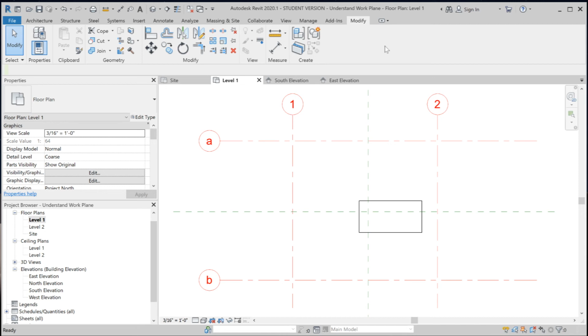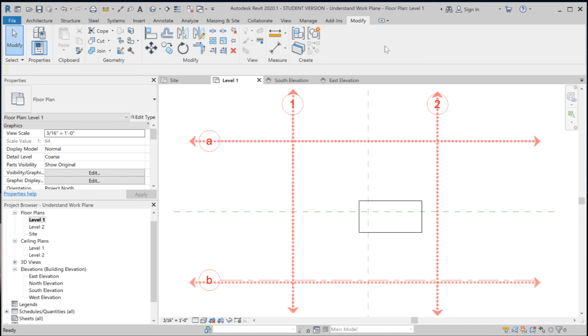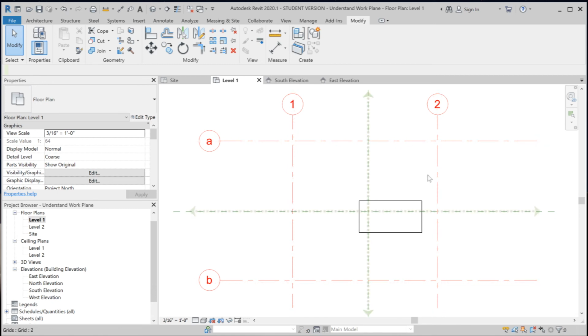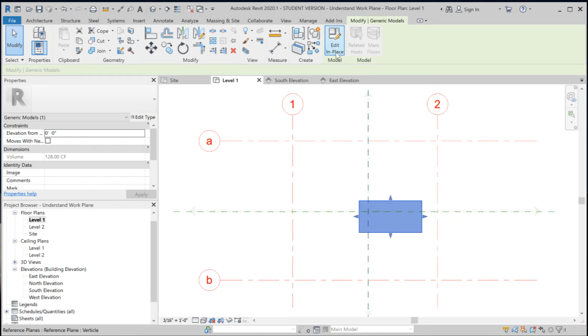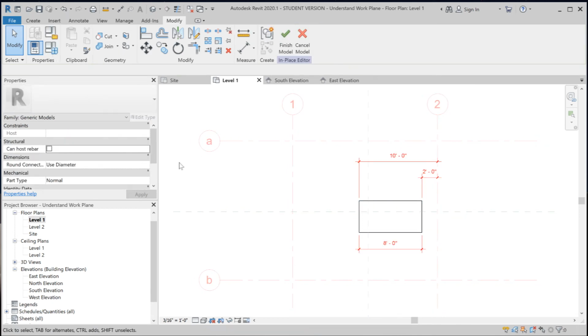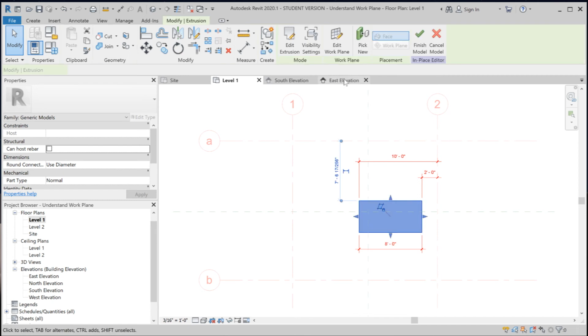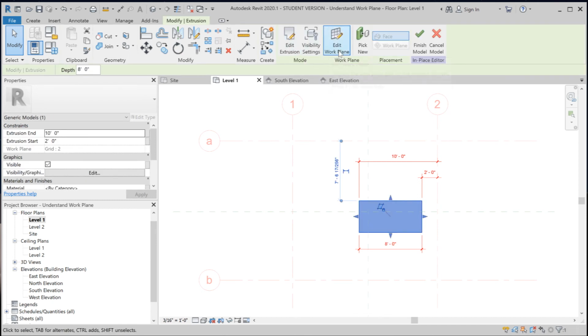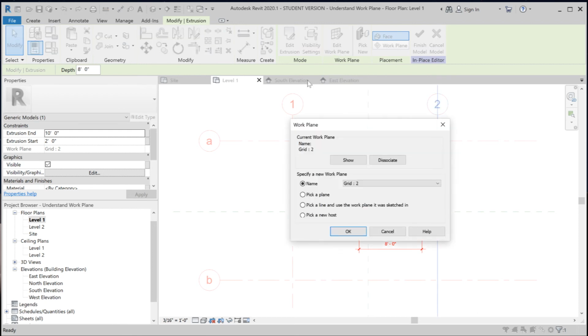Now, if you change the work plane from grid line to a reference plane, the opposite is true, and I really don't have any explanation for that, except that's just how it is. But I'm not too concerned about that because if the projection didn't go toward the side that I want, all I have to do is to switch from negative to positive or positive back to negative.